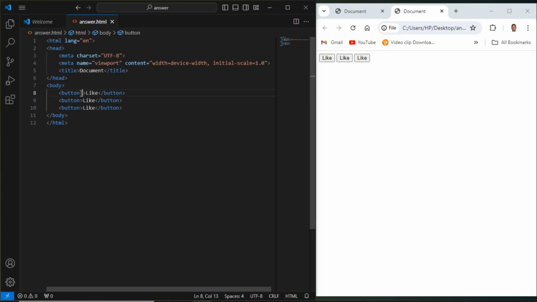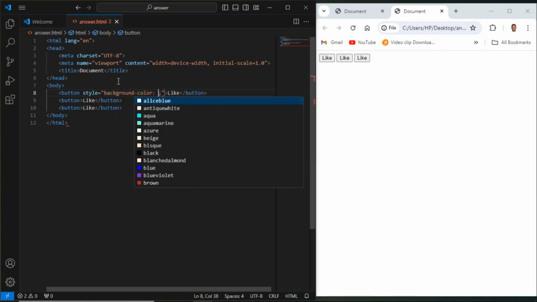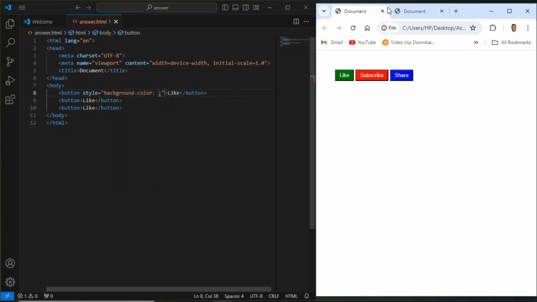Here on this part, just put a space and type style equals, and you say background color to be green, something like that.